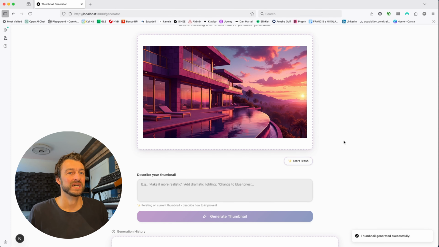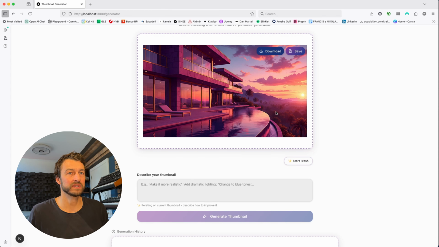All right, that's a start. So now when I hover, I can actually download it, but I can also save it. Very nice. Let's click on save. It's saving. Failed to upload image. We have an issue. All right. Let's click on the issue. We're going to copy the issue and we're going to go back.